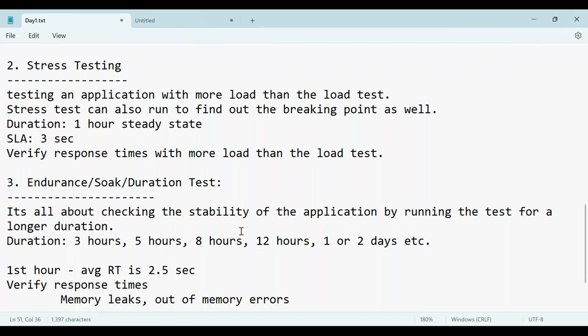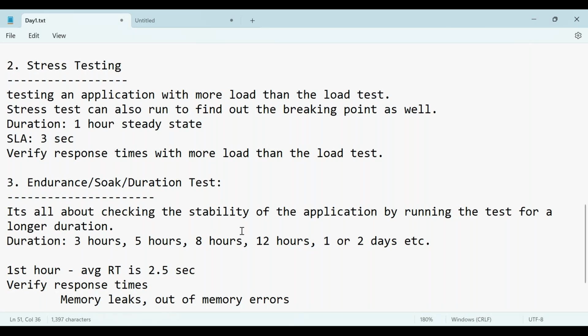It doesn't mean that you don't get these errors in load test or stress test. You might get them, but the chances are very high in endurance test only. Why? To understand why, we need to understand memory, heap memory, and all those things. We'll discuss that in detail in our upcoming session. Just understand that memory leak is an issue that is most common, and we generally observe this mostly in the endurance type of test. We need to run our test for longer duration. Then only we can find this memory leak kind of issues.